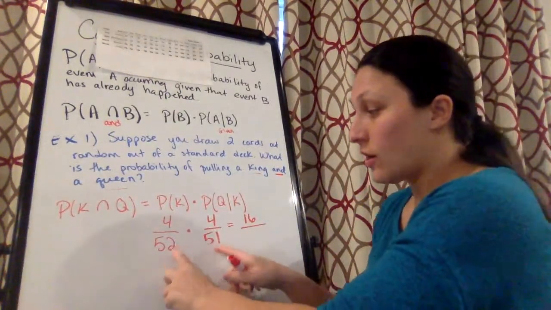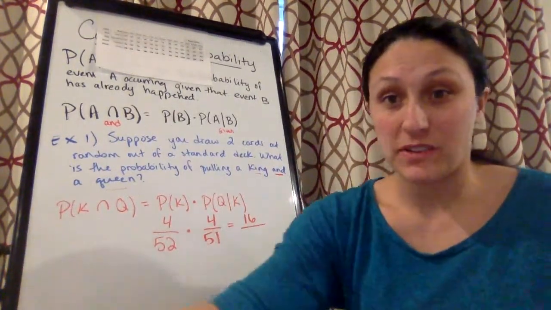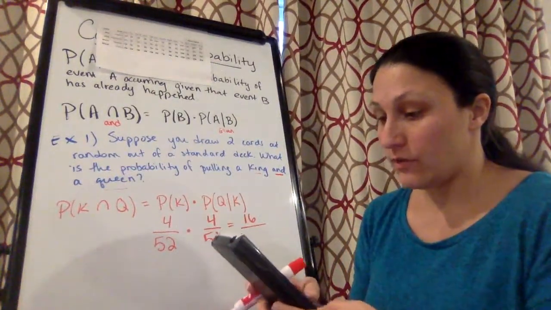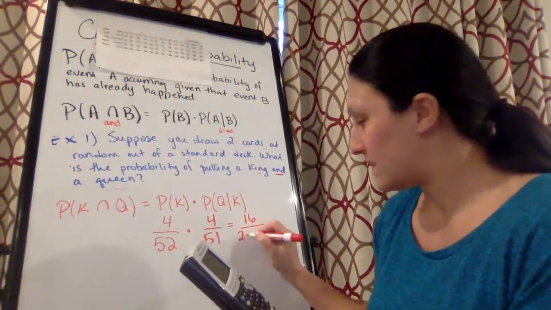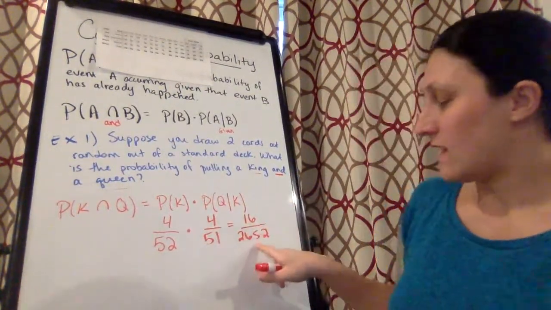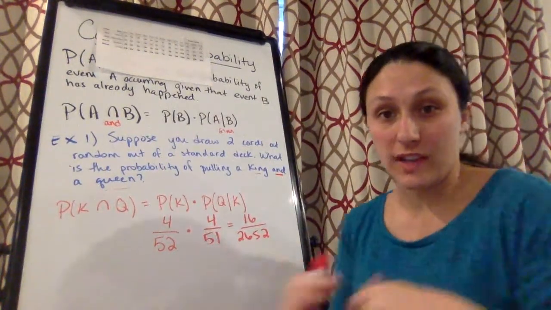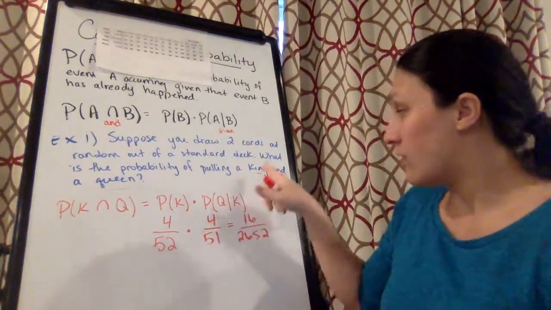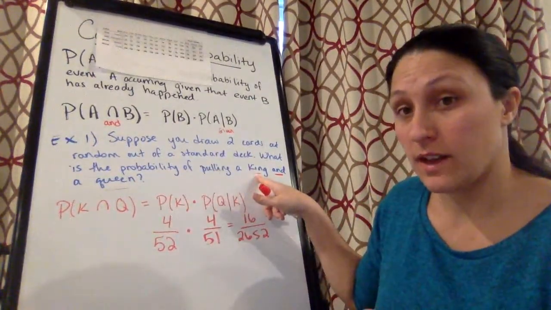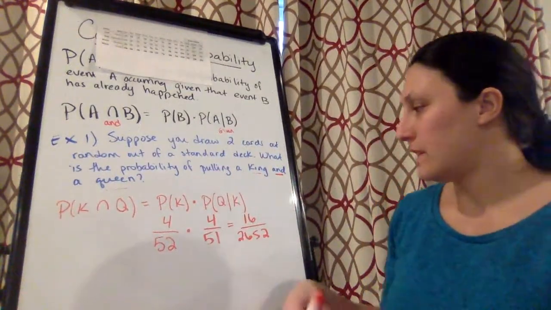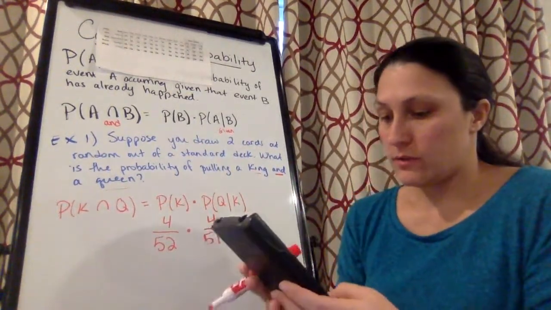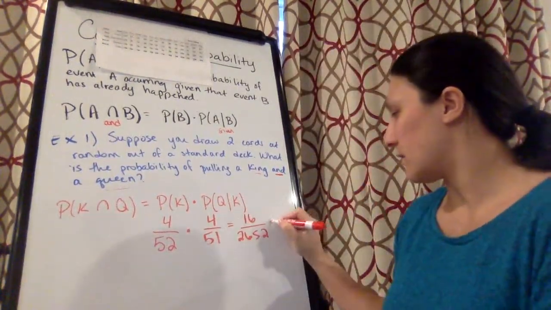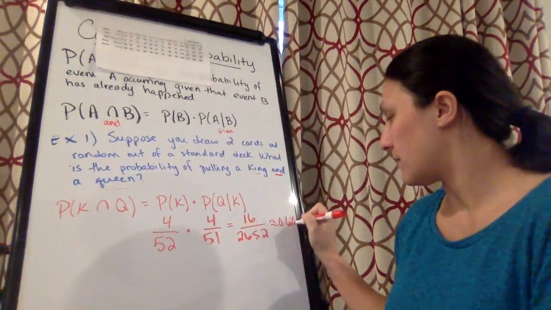And because you're drawing 2 cards, you have to match all the possibilities where you could draw any 2 cards, and that's your denominator. So 52 times 51 is 2,652. So that's the total number of combinations for drawing any 2 cards, and there are 16 total possible combinations for drawing those 2 specific cards, a king and then a queen. Okay. And if you want that as a decimal, you could always divide. So I got about 0.6%. Okay, so this is roughly 0.6%.